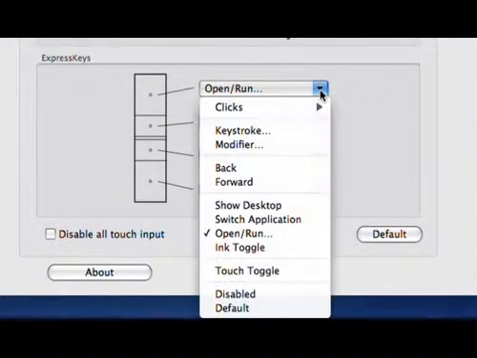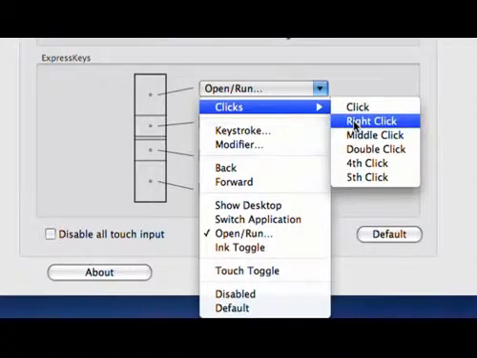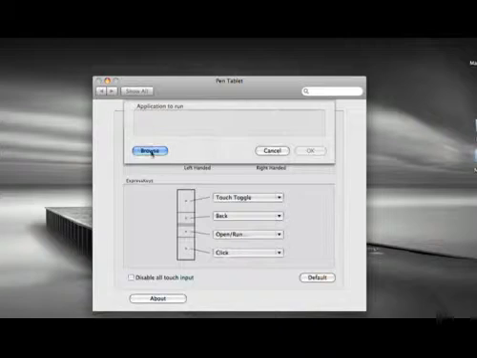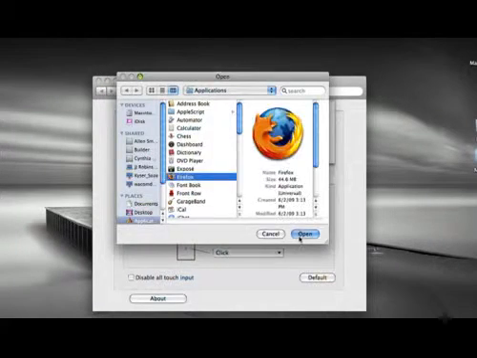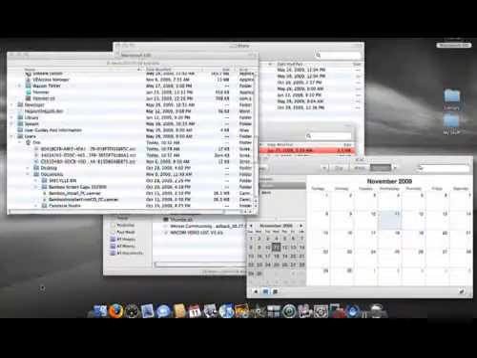You'll want to program the functions you use most frequently into your express keys. For example, I've programmed one key to open my email. And I've programmed another to minimize all my programs and return to a clear desktop. Play around with these settings and you'll see how they can help you.